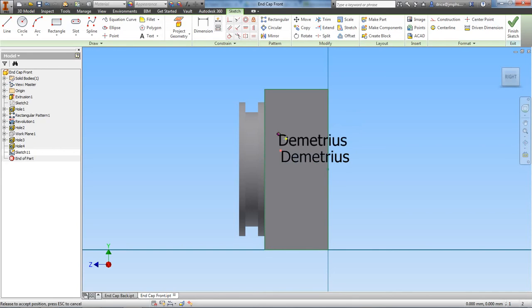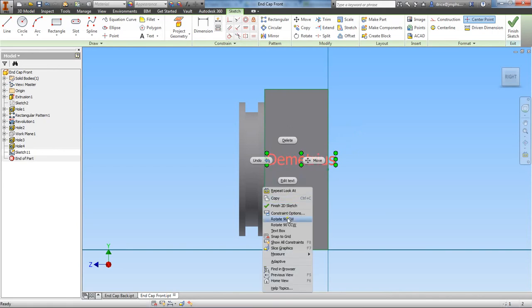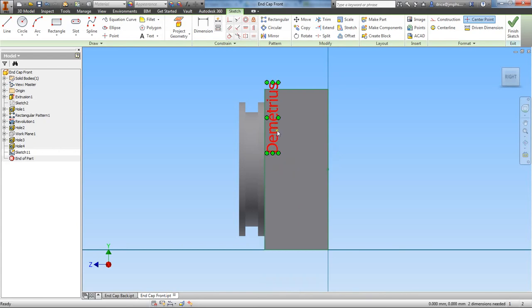Even if I drag my name over as far as I can go, you see that it's still hanging off the edge here. So I'm going to hover my mouse over my name again until it changes color, right click, and go down to these two options here. I can rotate my name 90 degrees clockwise or 90 degrees counterclockwise. In this case, I'm going to rotate this counterclockwise. I'm going to drag this over here right in the middle. Boom.